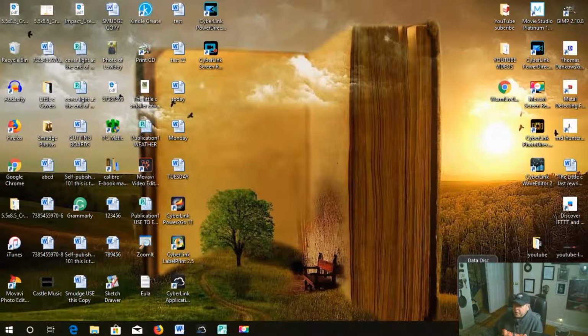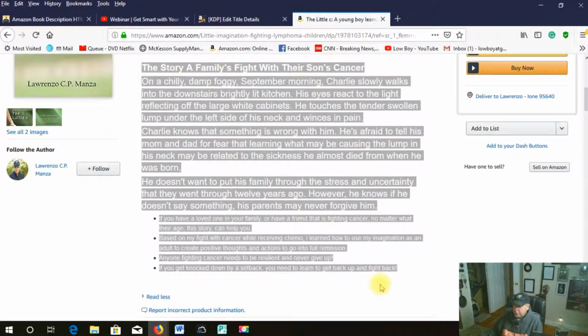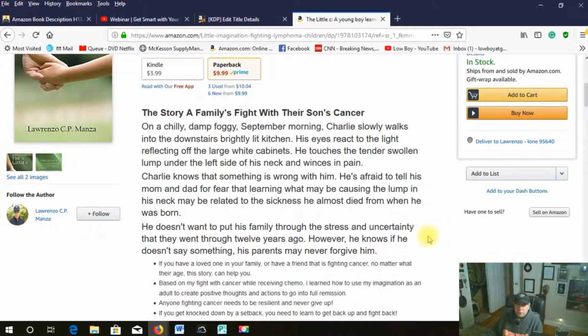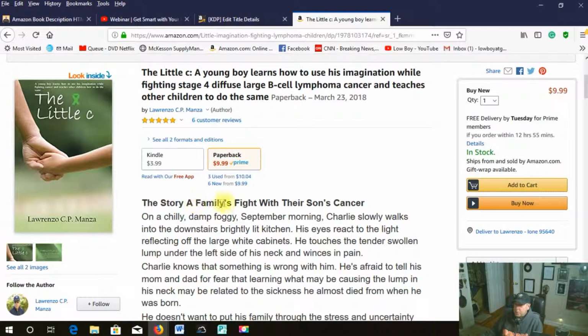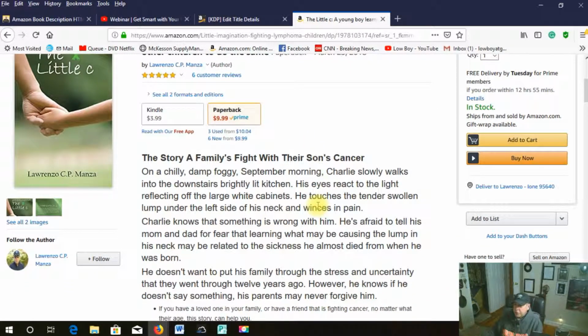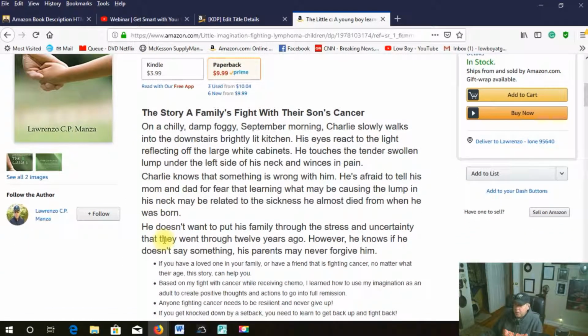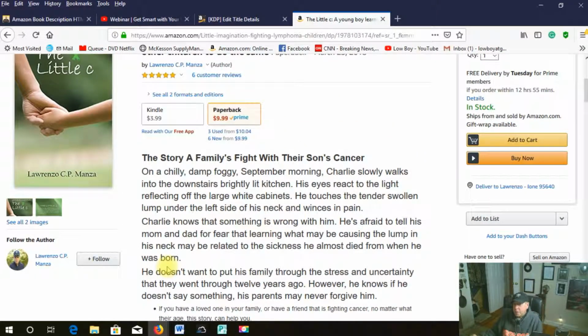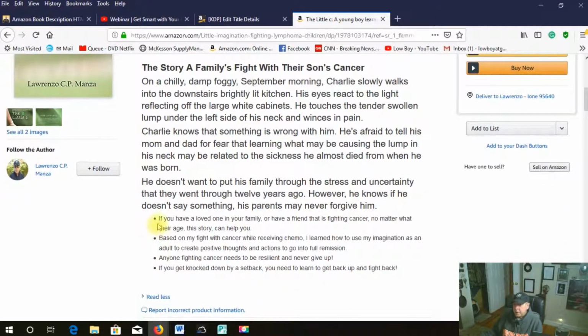So let's look at HTML, and let me see if I can do this in a way that makes sense. I did a mock description of my book so you could take a look at it. We're going to fix this. But as you see, we have bold here, which is kind of cool, and it gets your attention. And then we made this a bigger font, which I'm going to change a little bit. Then I have my bullets down here. The mistake I found, what I don't like about this, is that this is fine, but this should be smaller all the way down, and then this should be at least in bold so it gets your attention.